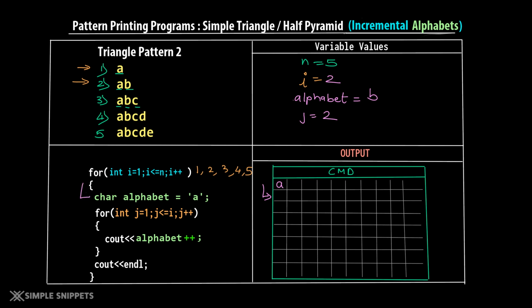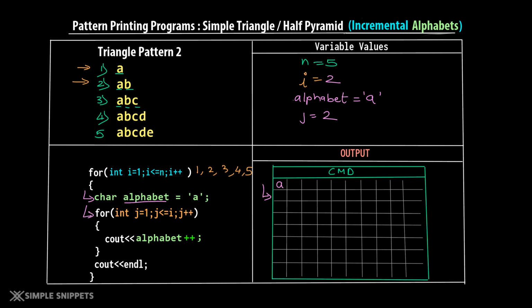So let's go inside. When you go inside this outer for loop, you are again creating this alphabet variable, right? And you are again saying char alphabet equals to 'a'. So this alphabet variable will be recreated, and again 'a' will be assigned to it. Okay? Because remember, we want the sequence starting from 'a' only. So at every row we have 'a', correct? So we are starting with 'a' always. That's why we are recreating this alphabet variable over and over again in the outer for loop.